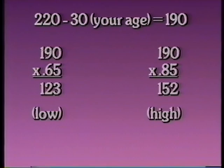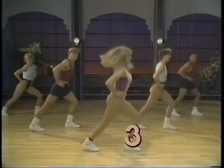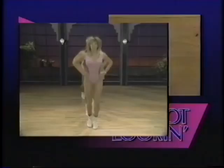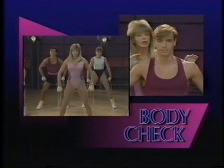If you're below your range, you need to work a little harder. If you're above your range, slow down. Beat counts will help you get started right. Foot looking will get you off on the right foot and keep you there. And body checks will provide more important information on techniques so you get the most out of each exercise. Concentrate on that muscle. Don't pull in other muscles.